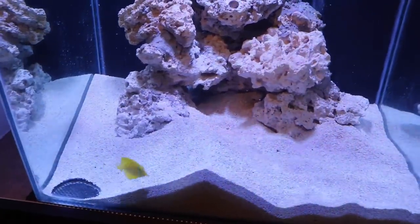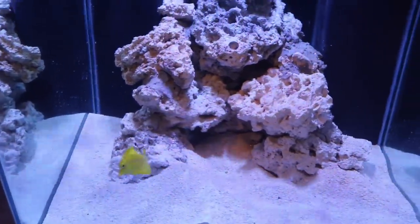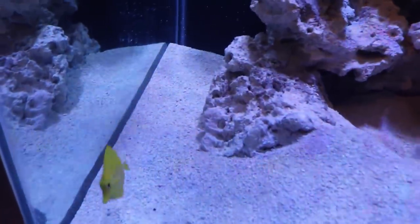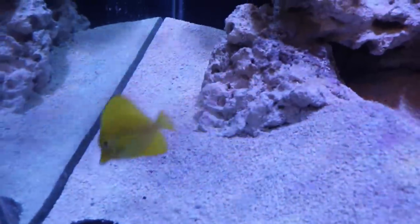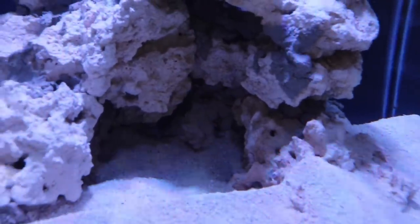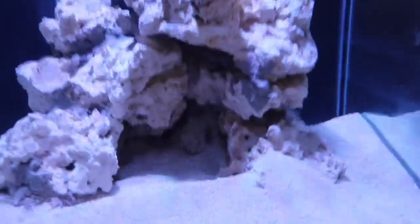So we got the Krypton tank. As you guys can see, there's our yellow tang. He's looking really healthy, about 2 to 3 inches. I'll bring you guys in nice and close, you can check him out. Nice little guy. And then let's move on to Hausgaard. So there he is, he's finding nice little caves in his area. There he goes, he's already hiding.